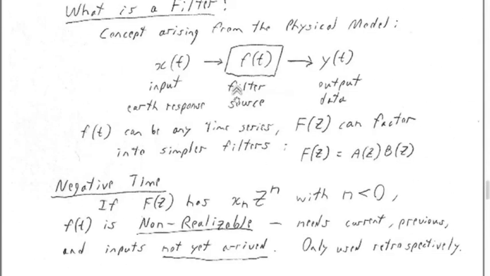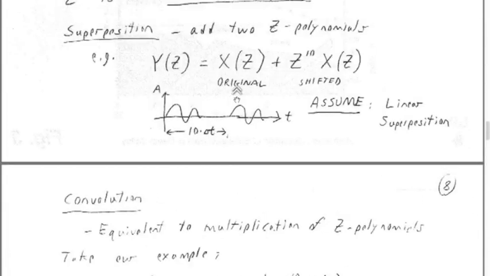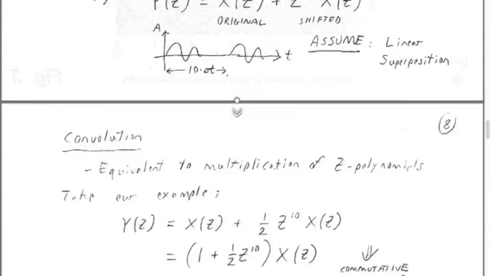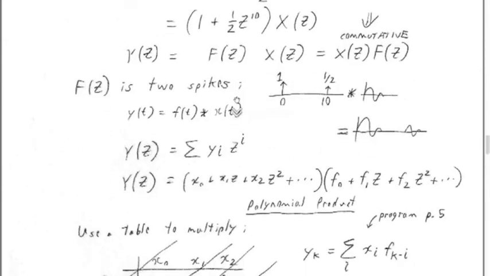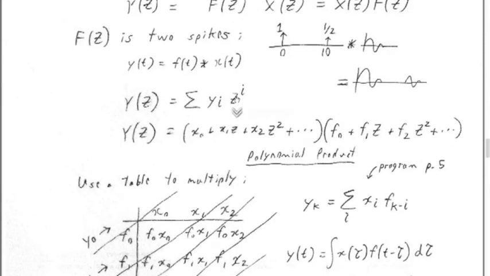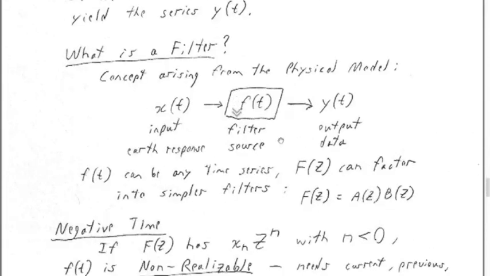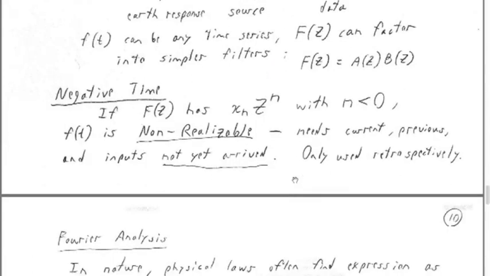Okay, so what we've done now is we've set up a framework that we can work in. We can represent time series in several ways. We can represent them as Z polynomials. There are a lot of useful things we can do with Z polynomials, like factor them. If we can factor the Z polynomial, then we can maybe separate the Earth response from the filter source, right? At least in seismic reflection, that's what we'd really like to do. We'd like to get the arrival time and the reflection coefficient for each of those interfaces. To do that best, we should really try to deconvolve, to factor out the source time function, which may be much more complicated than a spike. And in fact, it always is much more complicated than a spike.